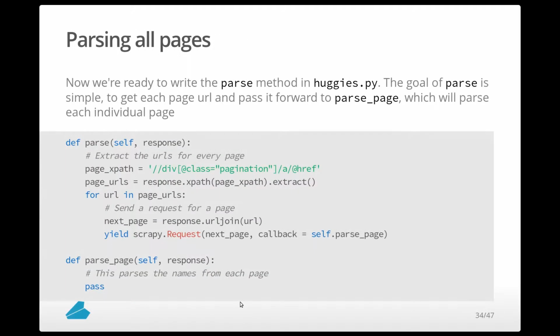So yeah, urljoin will just do that cleverly for you. And then you yield a scrapy.Request: the URL you want to go to, and then you have to set a callback, which is equal to the parse method that you want that request to go to, which in this case is parse page.